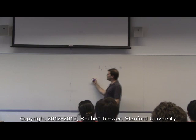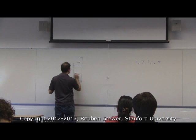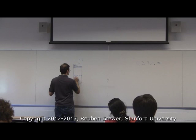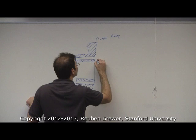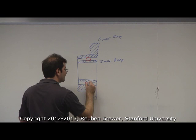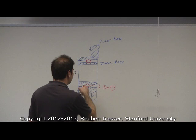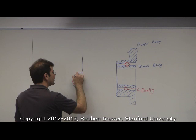It's going to wiggle. So I'm going to redraw the guts of a ball bearing. Okay, so what's the part I'm coloring in right now called? Outer race, and this part? Inner race. And then these are the balls. Okay. Now let's zoom in on this. Okay. So we could draw this up here, down here, or in the middle.